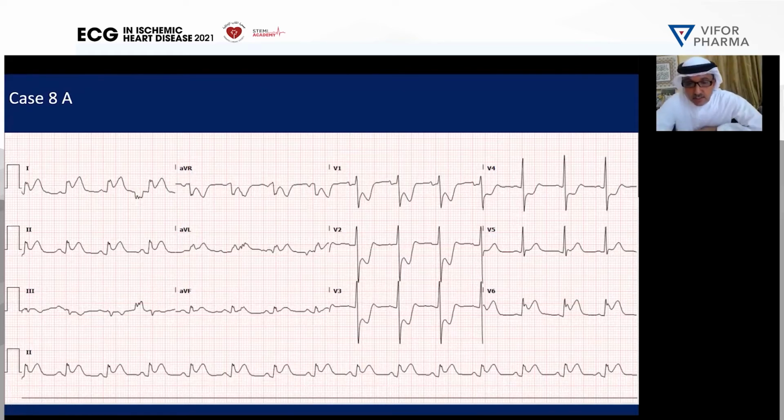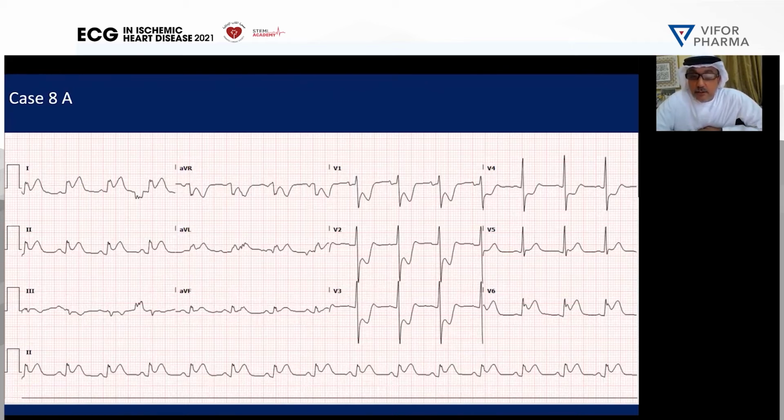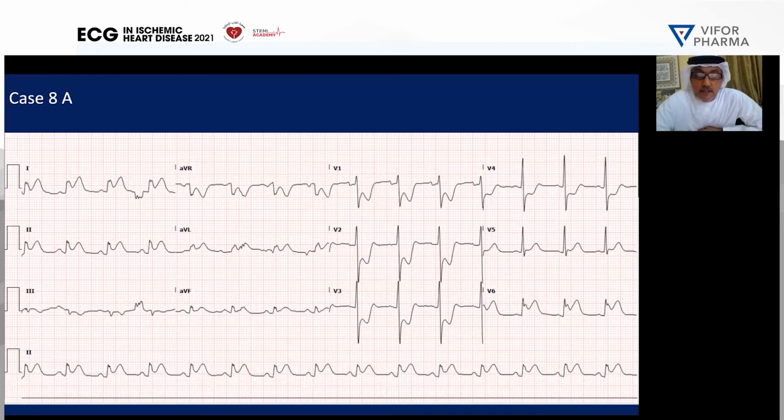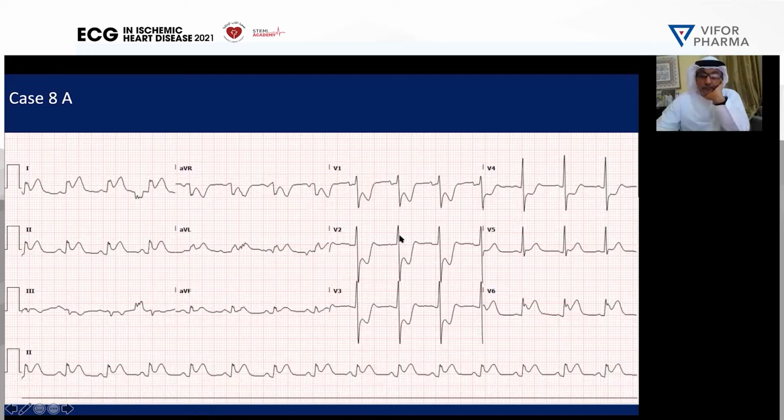You can see those ST depressions in the posterior leads. And the lateral leads also, Zubaidi, lead 1 and V6. Yeah, definitely, 1, AVL, V6. Sorry, I got busy with all these leads, so I forgot about those. So the message out of this is just those leads. Inferior, some ST elevation, but definitely posterior, there is ST depression. If you see those ST depressions, think about posterior infarction. Already V6 elevation is suggestive of posterior infarction.